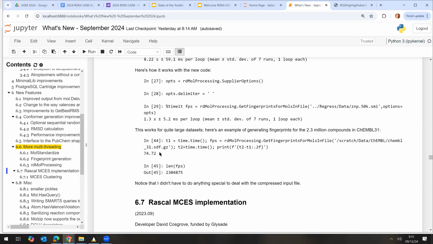Because of the way the multi-threaded processing works in the back, it's still going to have to build up the stack of molecules. We could, but it's open source. Feel free to submit a pull request. That's my trump card. I'm sorry.